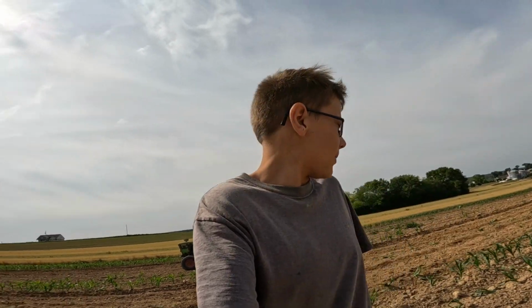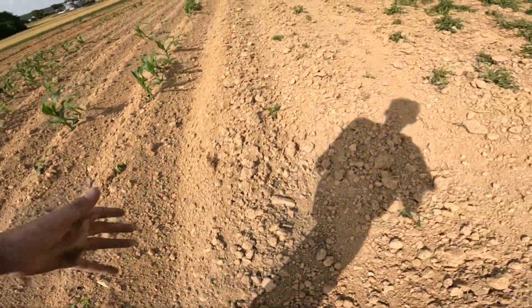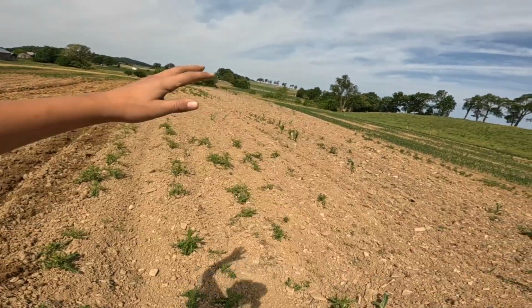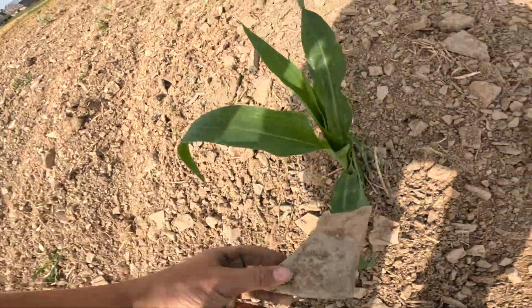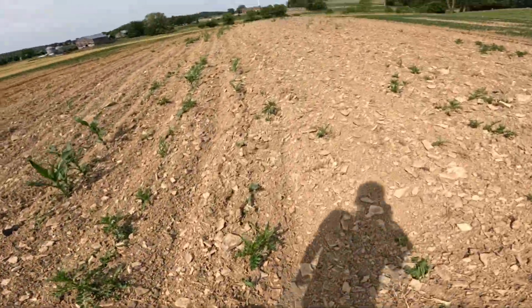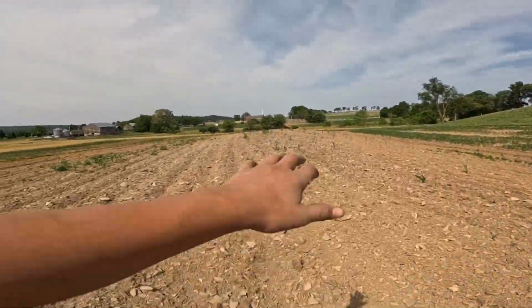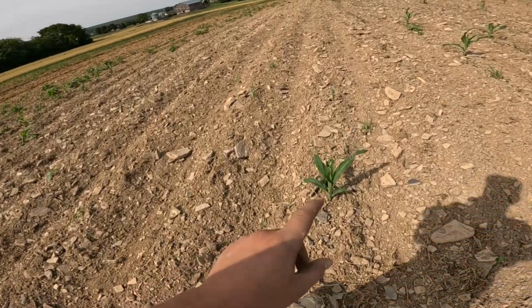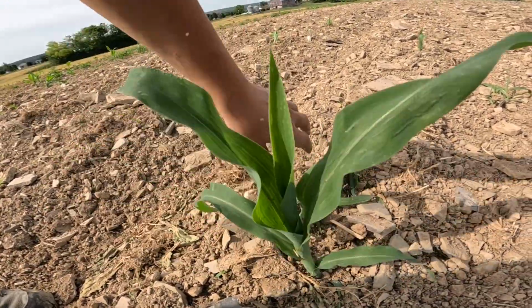The reason why we're reseeding some of this is because right here there's corn, and right here there's nothing. Now part of this is from me cultivating it over, but some of it wasn't growing either. Like here, almost nothing's growing. You got some here, which this is in a very rocky spot. Find rocks everywhere here. Here there's nothing. There's weeds, thistles. Out there's just a skim of corn. When I was cultivating this, I saw where there was one row, just that. And there's no other corn other than this, the big one exactly like this one.